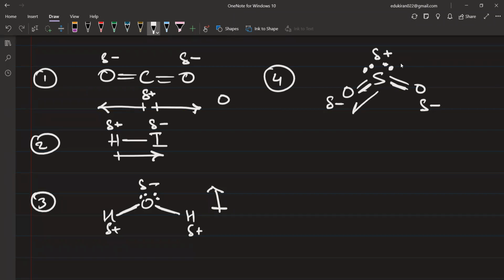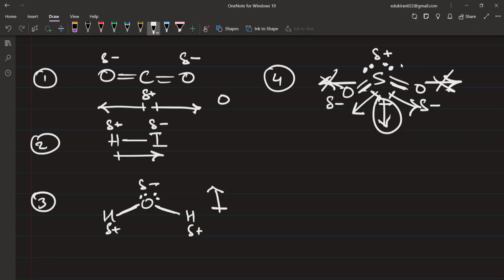So see, it will be like this. Whenever you have a vector quantity like this, now for both of these you take the component. There will be a component like this from both of these, going downwards, and there will be a component like this. The horizontal component will get cancelled, and the vertical component will remain.